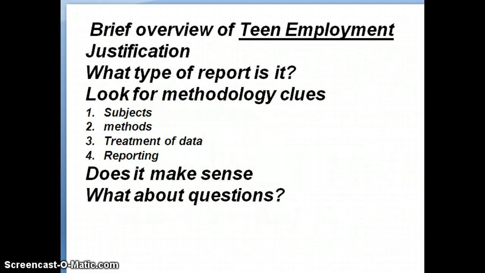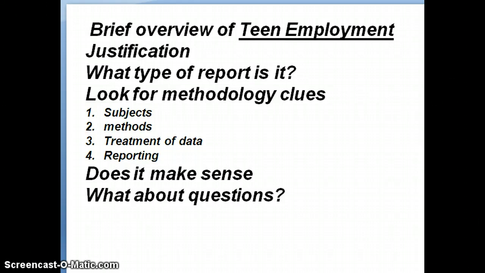Let's start with teen employment. This is one of the 2 studies. This study was actually done about 10 years ago, actually closer to 13 years ago now. The study was done with the support of the Wichita Area Chamber of Commerce. So let me just quickly look at some information that might help you as you're trying to address these topics on your rubric.